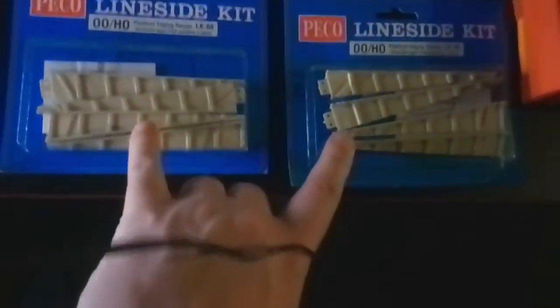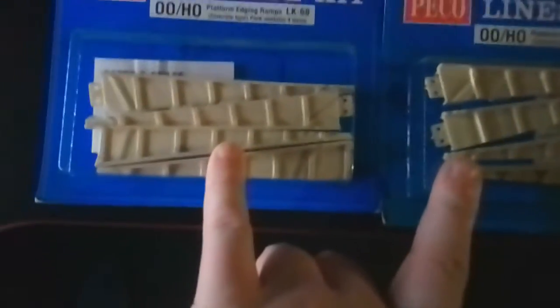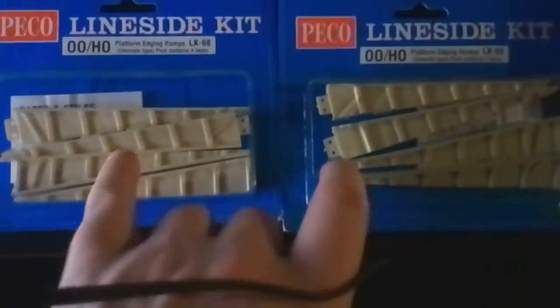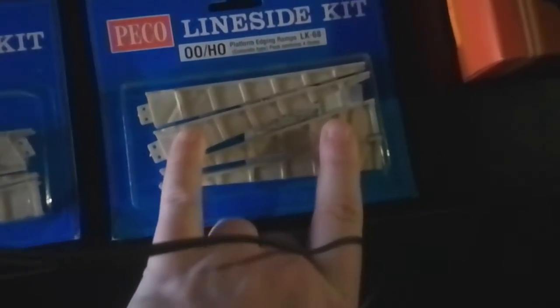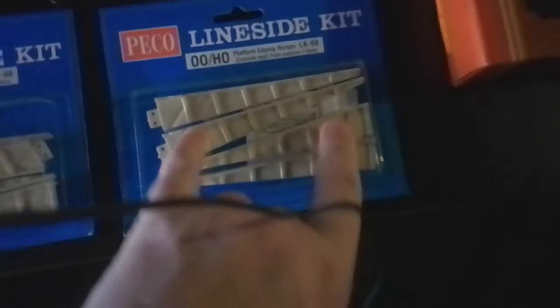So yeah, I've got those for Malvern Junction. I've also got these platform ramps, because in the future I might do Great Malvern and Worcester Shrub Hill or Foregate Street — I might do both, I don't know yet. But I can get some more of these. I'm going to need a box just to put these sorts of things in together, and organise myself a lot better.